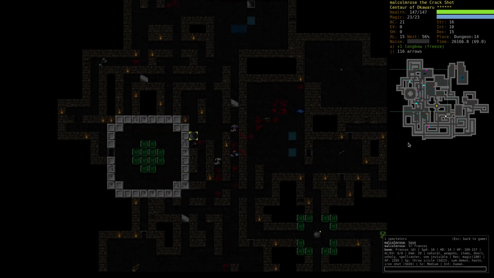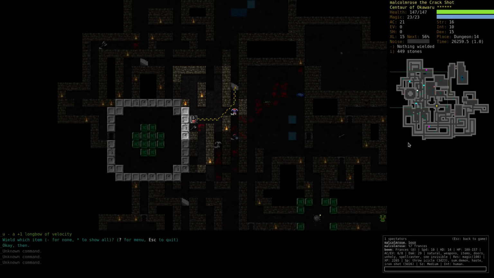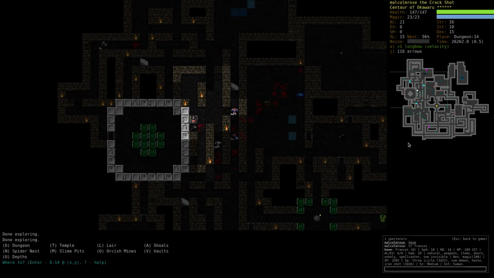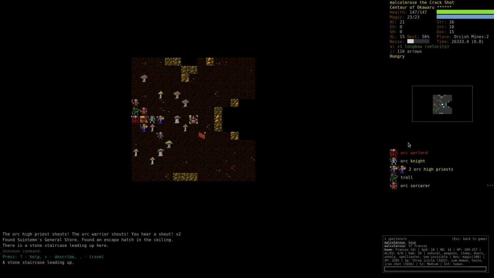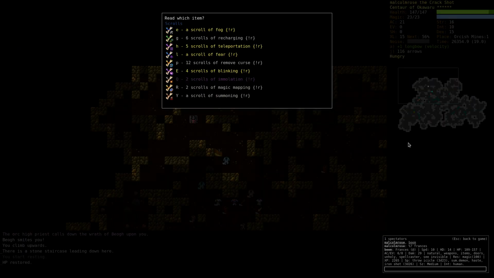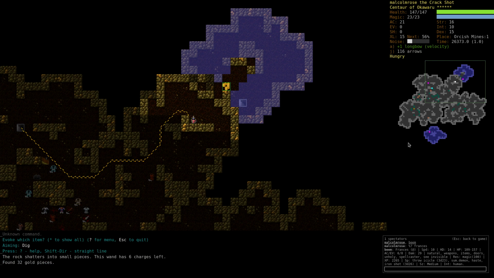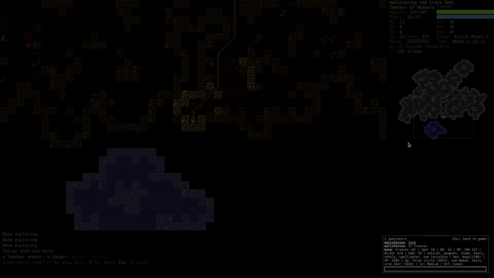Looks like Oka gave me a longbow. Velocity, huh? Yeah, we'll just stick to that for simplicity's sake. Now, this would be a situation where it's really, really bad if I get paralyzed. This is not a situation I want to stick around in. Instead, we're going to magic map. I'm going to go down a different way. And in fact, we're going to open this up as well.